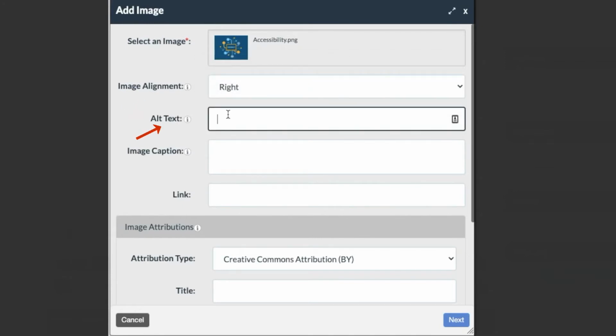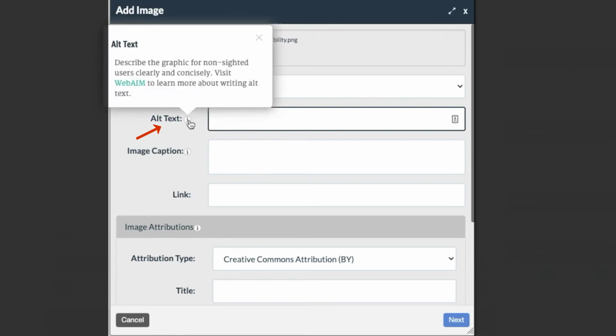Alt text is required. Describe the image by telling viewers as much as possible about the image, but at the same time using as few words as possible. The purpose of alternative text is to allow the content or purpose of the image to be available to someone with visual or cognitive disabilities. Alt text is only available to those with screen readers. To learn more about alternative text, you can mouse over our tooltip and go to this article on the WebAIM site.